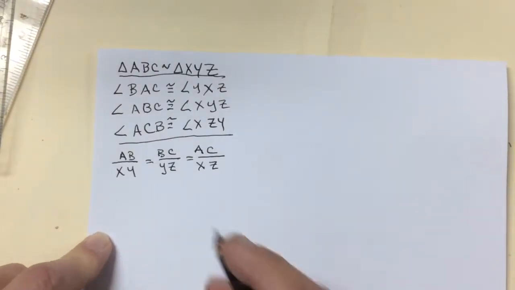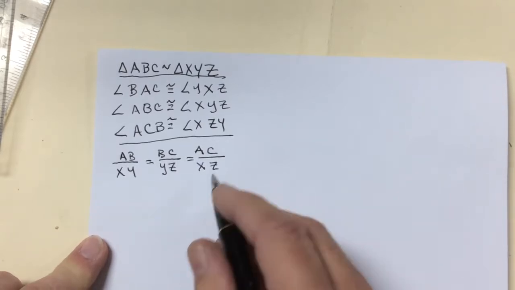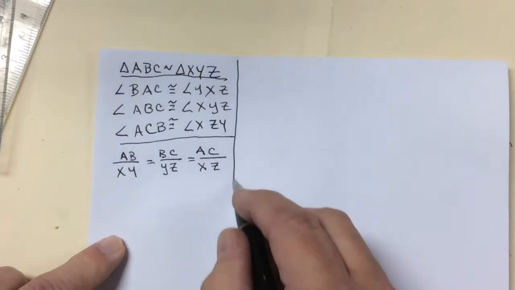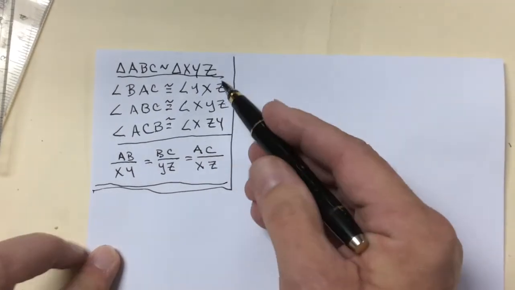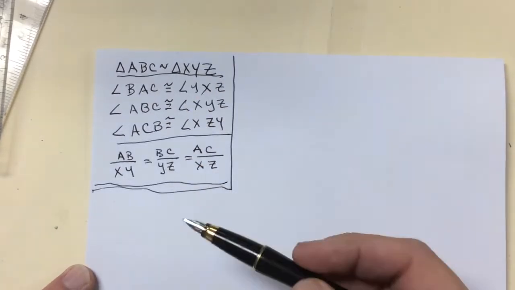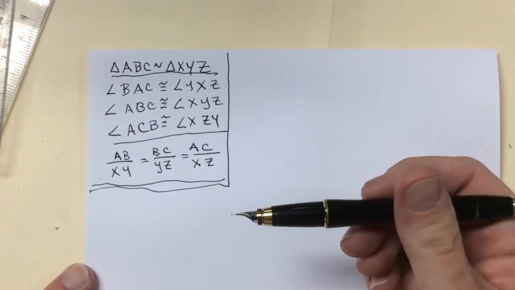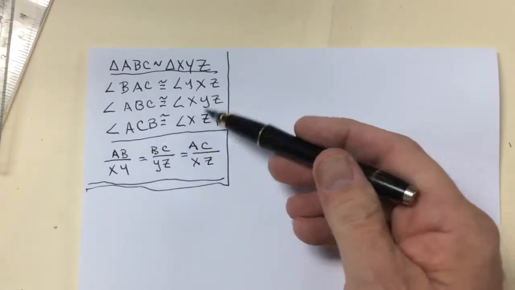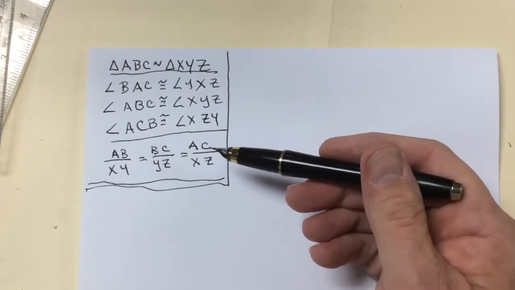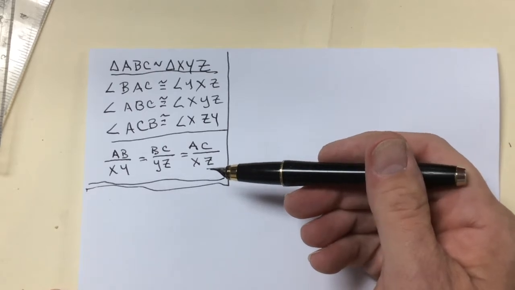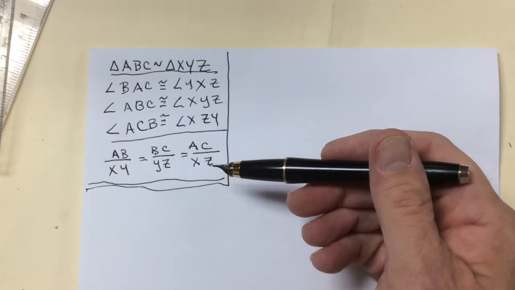Because this is what you know. Now, that's a lot to learn. I don't mean a lot to memorize, but if you learn that a triangle is similar to another triangle, you suddenly have a lot of information. But the question is, how much of this information do I really need before I can stop and say, you know what? I know these triangles are similar.